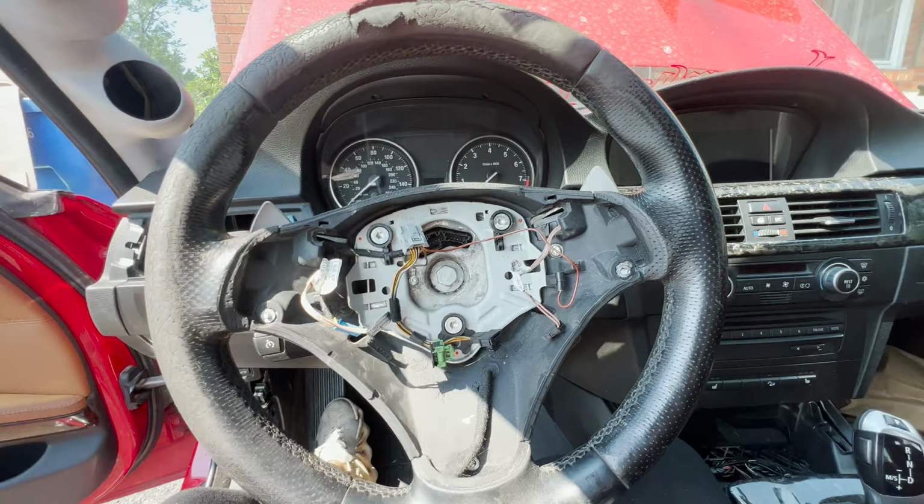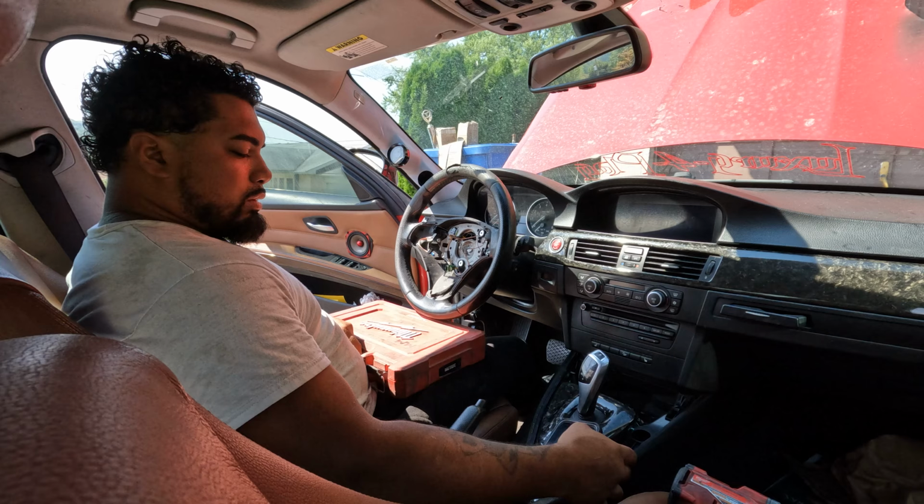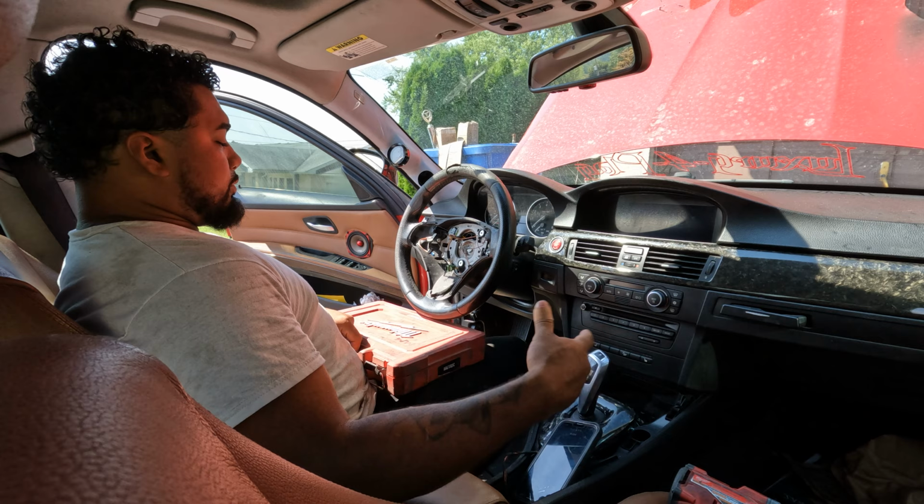So now what we're gonna do is we're gonna get our impact gun with a socket, and we're gonna drive that bad boy out. So I'm gonna put you guys back on time lapse for that one. Alright guys, so I know I said I was gonna put you on time lapse. I lied, we're gonna do a regular video. There's no point in taking one bolt out on a time lapse.